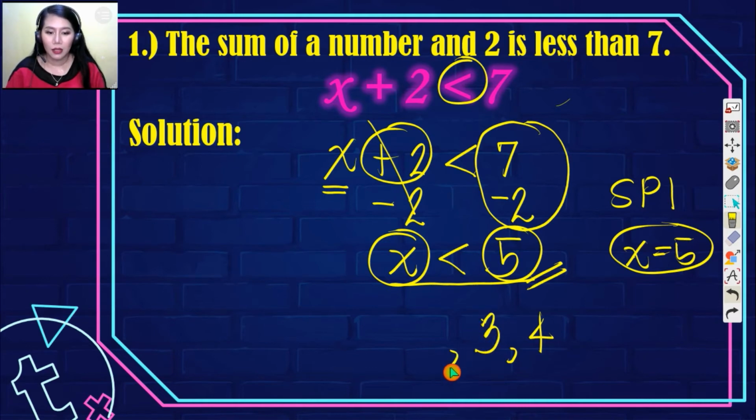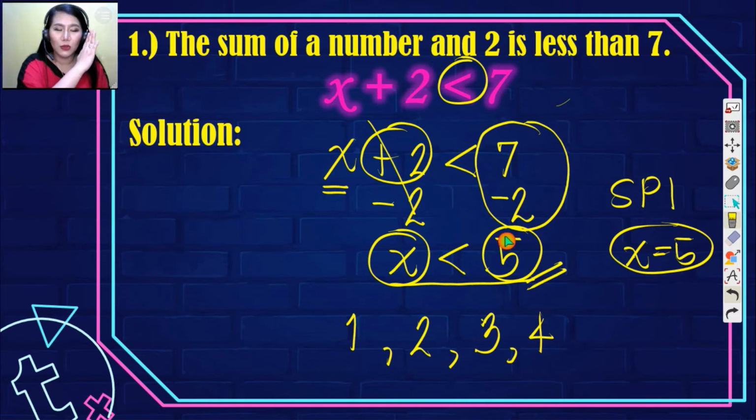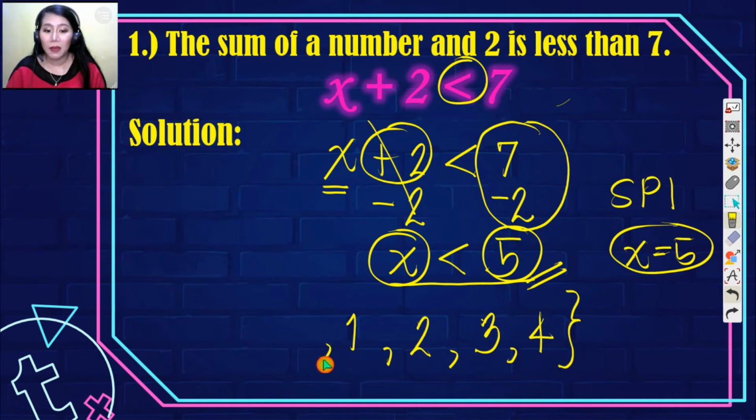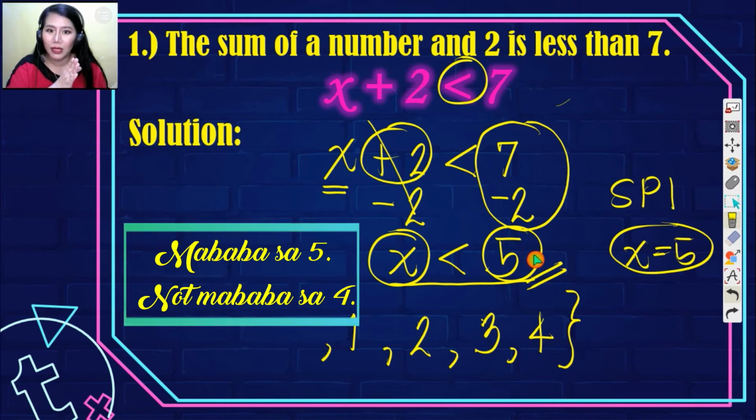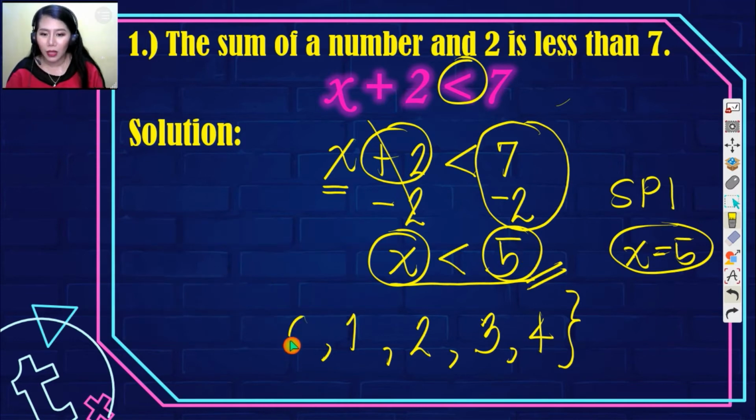3, 2, 1. So, dahil mababa sa 5 yung hinihingi, ibig sabihin, ang pagsusulat mo ay papunta sa kaliwa. Kasi ibig sabihin nun, sagad na yung 4 mo. Tapos, maglalagay ka ng brace dito. Tapos, dahil mababa sa 5, dahil madami pa tayong mga numbers na mababa sa 4, di ba? Pwede pang maging 0 yan. Okay? And actually, pwede pa yan maging negative. Like, negative 1, negative 2, negative 3, negative 4, negative 5, negative 6, so on and so forth.